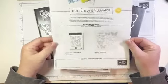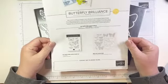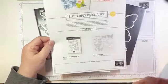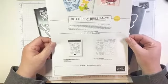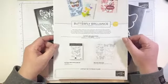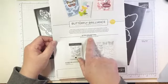So Butterfly Brilliance is the bundle we are focusing on. This just went live on Tuesday of this week. It is a sneak peek from the upcoming annual catalog. So it is available now, but it will also be available in the new annual, which goes live beginning of May. May the 4th be with you. Easy to remember the date of the catalog launch this year. So this bundle is priced at $74.50 here in Canada.